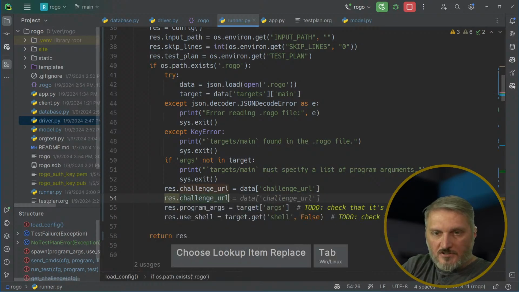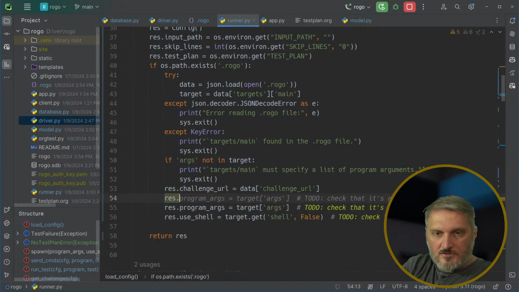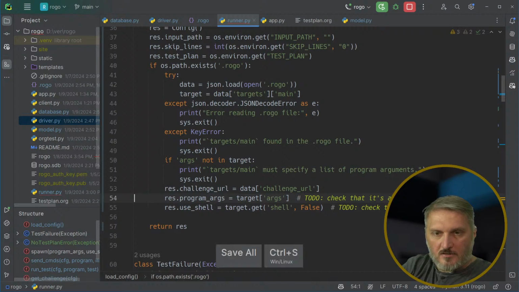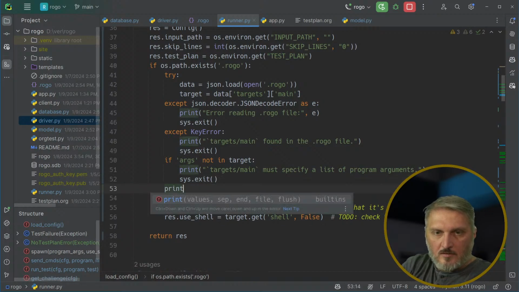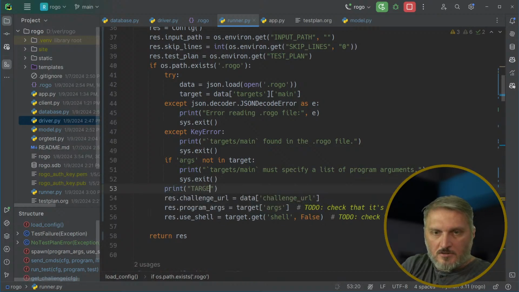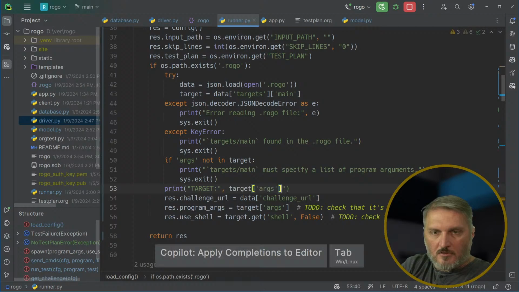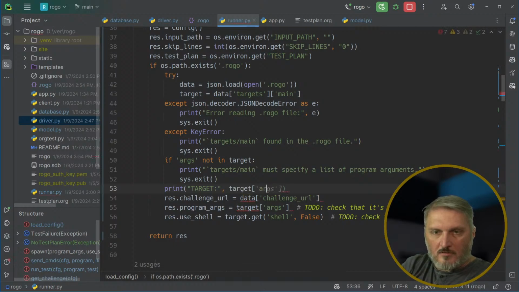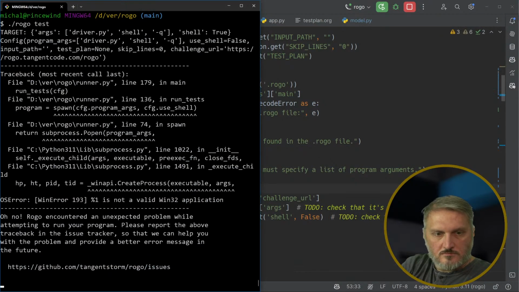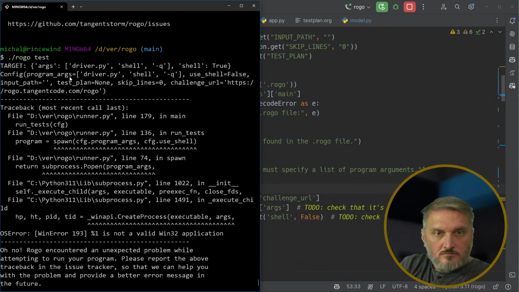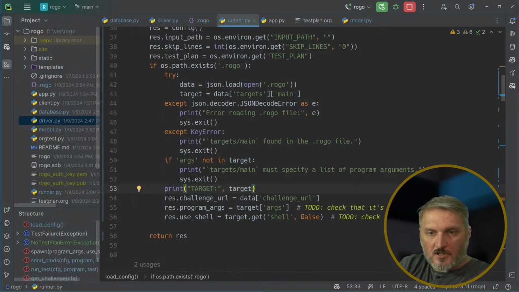Res challenge you use. Wait, hang on. Print target. And shell is true. Target get shell false.